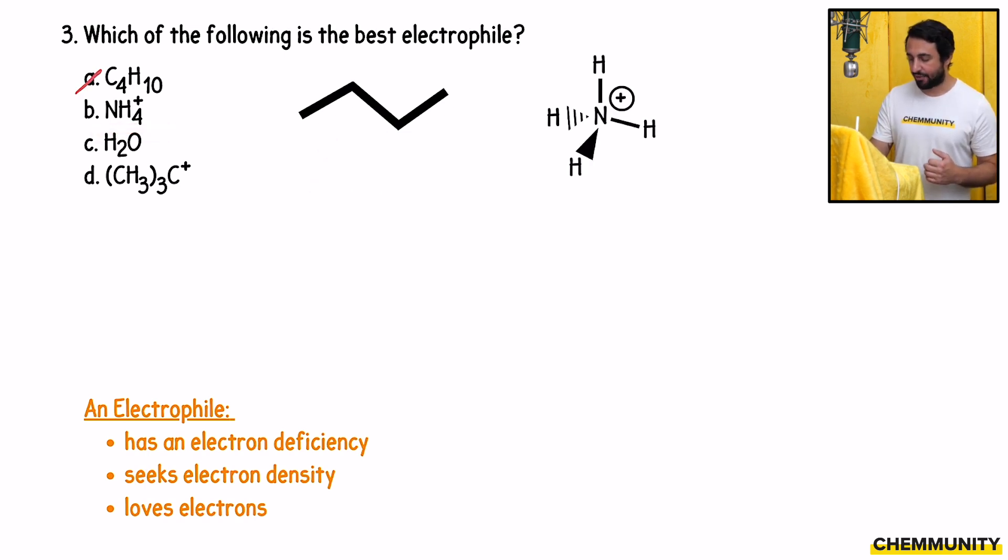B, ammonia, we do have a positive charge on that nitrogen because it is coordinated to four hydrogens, but it's not really going to work as an electrophile because it cannot accommodate any more bonds. A nucleophile cannot coordinate to the nitrogen. It's already coordinatively saturated. It cannot accommodate any more bonds. It's got a full octet. So that's not going to work.